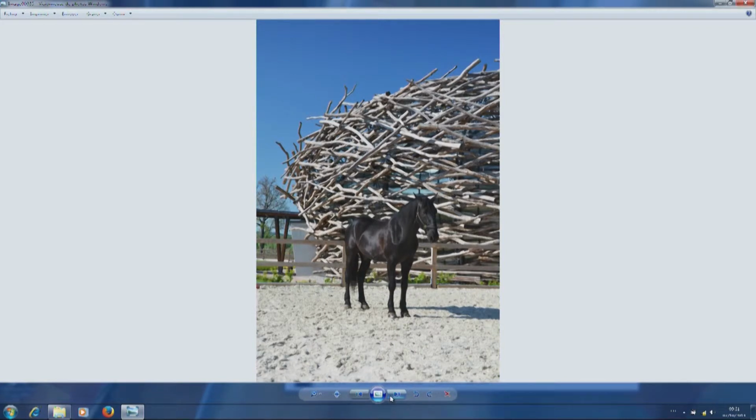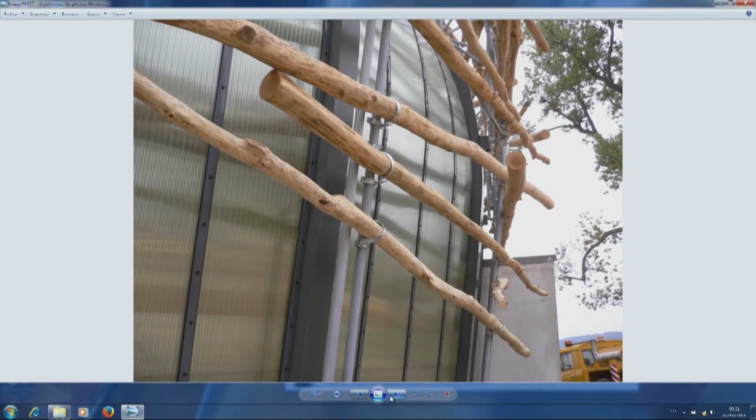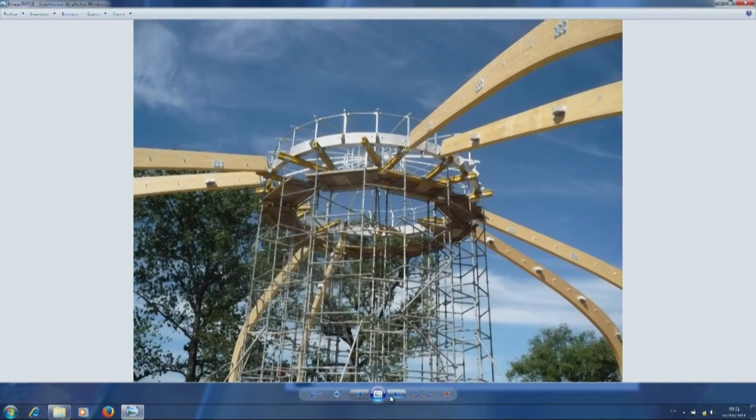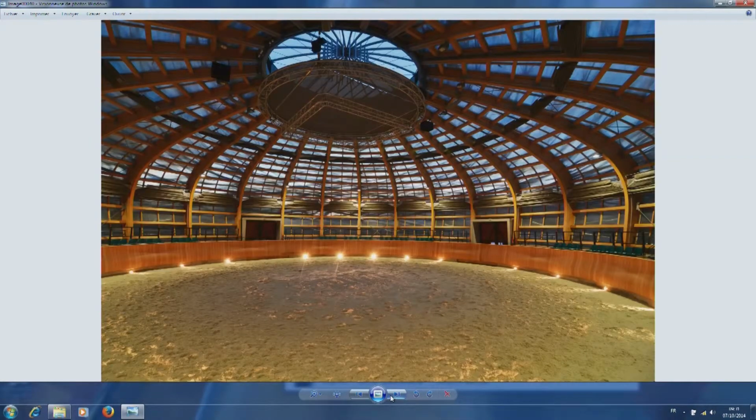A secondary steel grid frame construction was added to the timber beams to achieve the external shape of the nest and also to provide a method of fixing the logs to the structure. The central skylight with a diameter of 8 meters serves for intensive ventilation by natural airflow, and in the case of a high solar heat gain, there are also ventilation fans on the roof that fulfill a supporting role to the natural ventilation. The arena surface of the riding area is covered by sand mixed with polyester short fibers and strips of Gore textile.